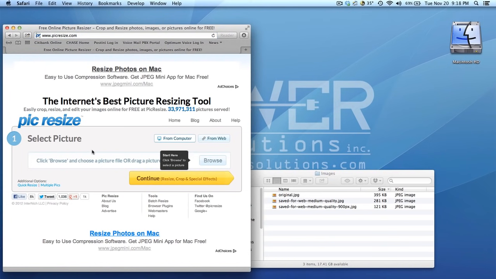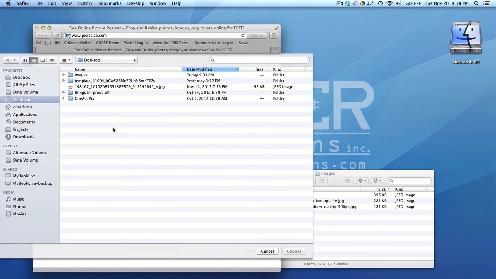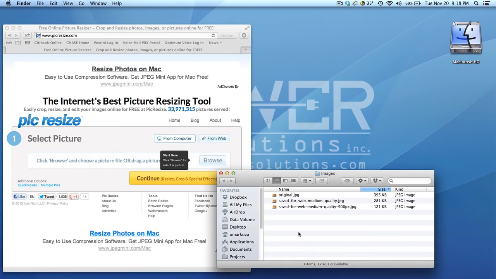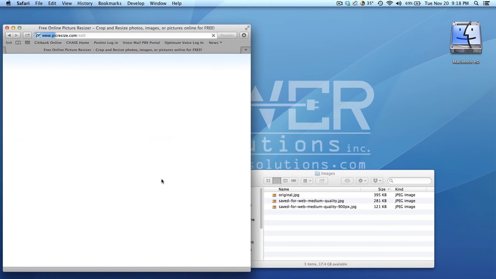So very simply, I can make sure that you're dealing from your computer here, make sure that this button here is chosen. Now I could either choose to hit the browse button to locate the file that I want and navigate through my system here. I happen to be running on a Macintosh right now. Or even better, if you happen to see your file here on your desktop, I can literally drag it from the desktop window onto that area here. Okay, great, there it is, there's my original. I hit the continue button here on the screen.